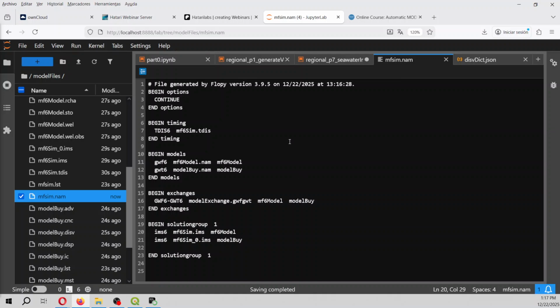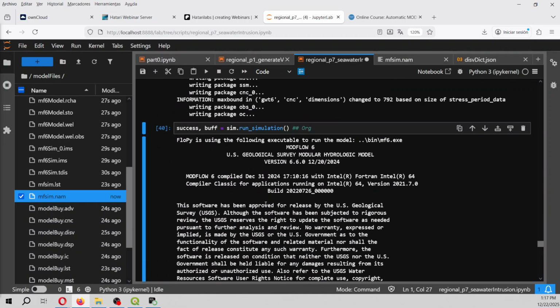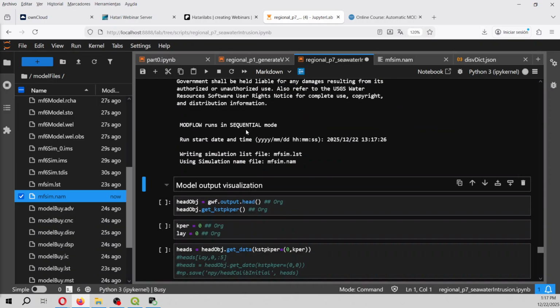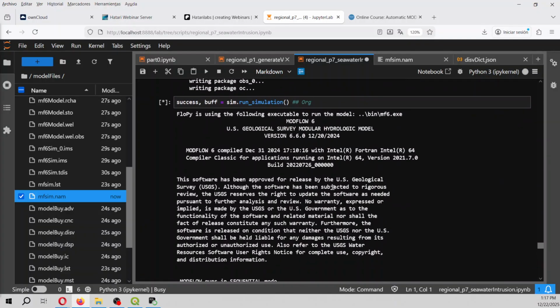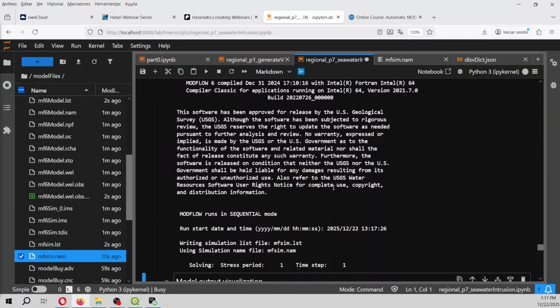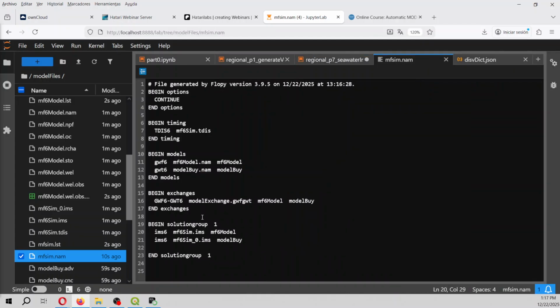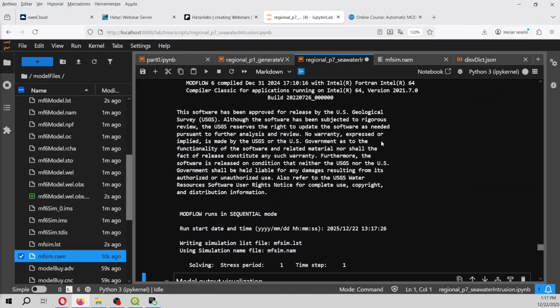Then you save it, Control S, and now you can run the simulation. Okay, now the simulation will run. Interesting, isn't it? So you just have to change the order of the solution. Great.